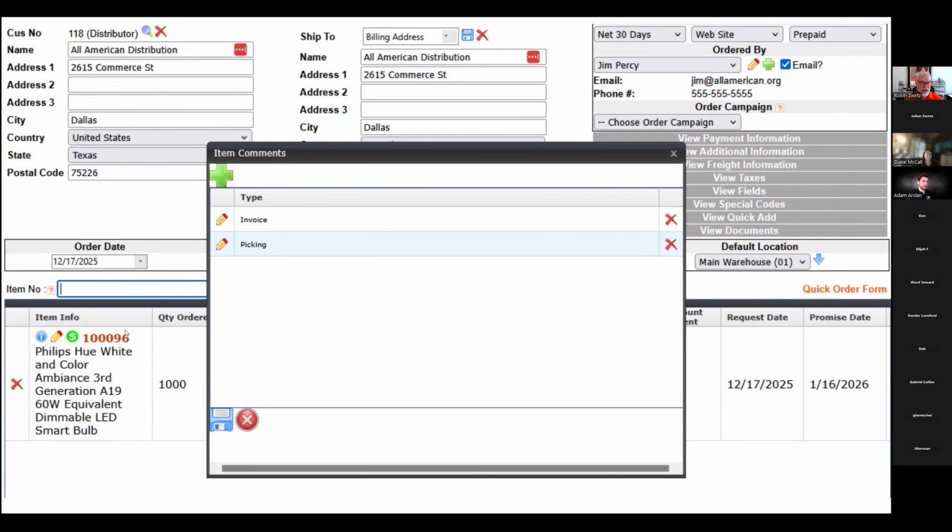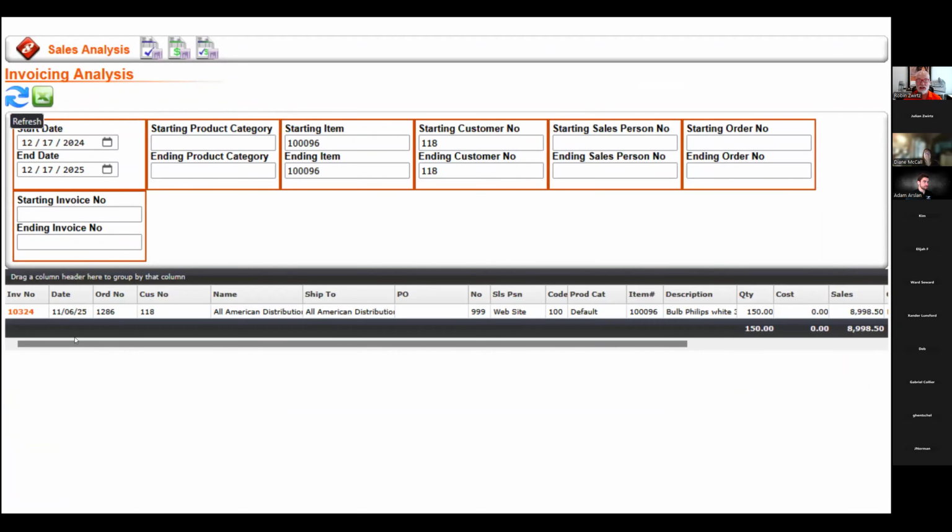The last button is a quick link to our sales analysis tool, and it basically will take you to our sales analysis tool with the item number you're viewing and the customer number you're viewing pre-selected. It makes it very easy to see, on this particular item, what kind of history am I doing with this customer, so that you can see what pricing you've been doing over long periods of time. Basically, again, we're trying to put history at the fingertips of the CSR.